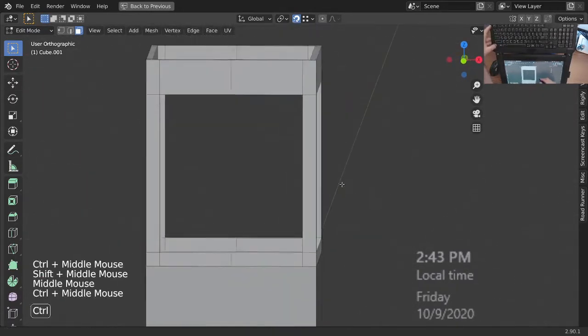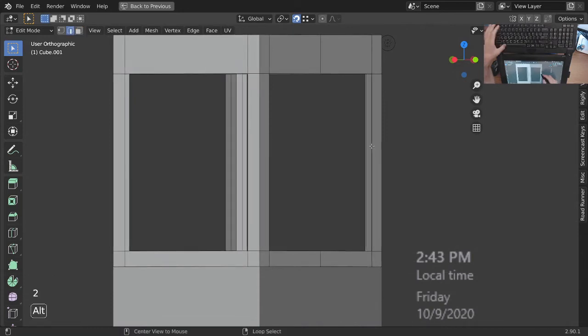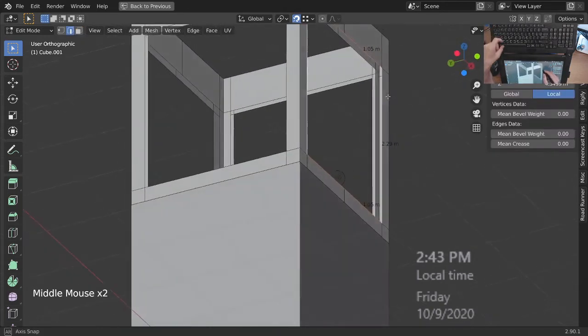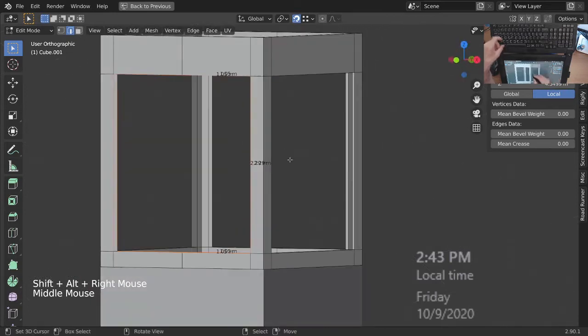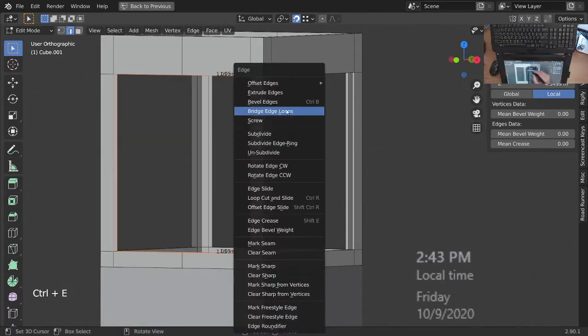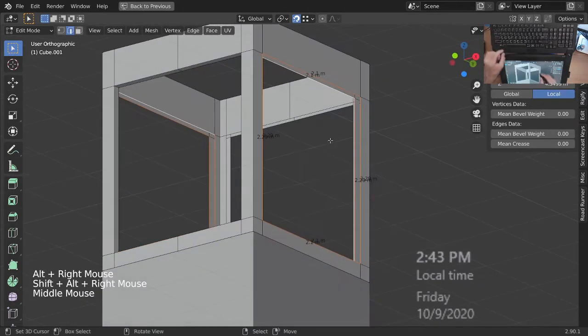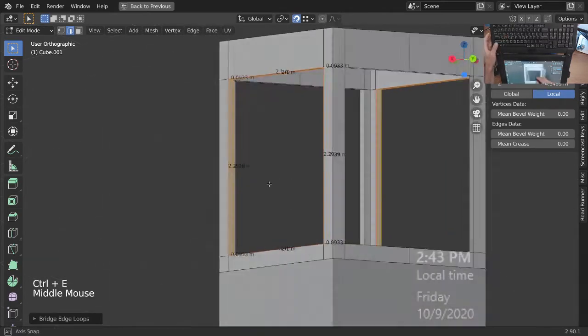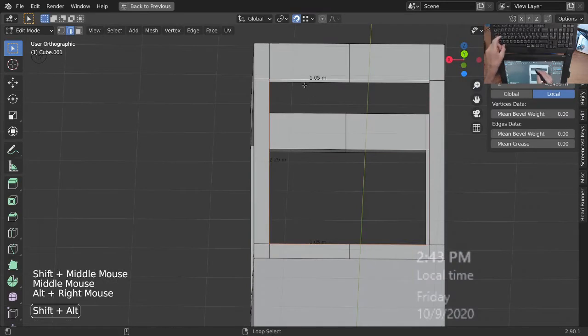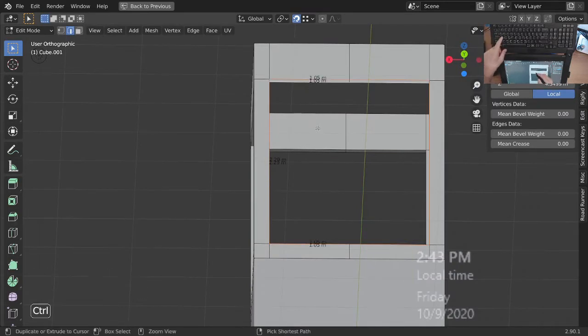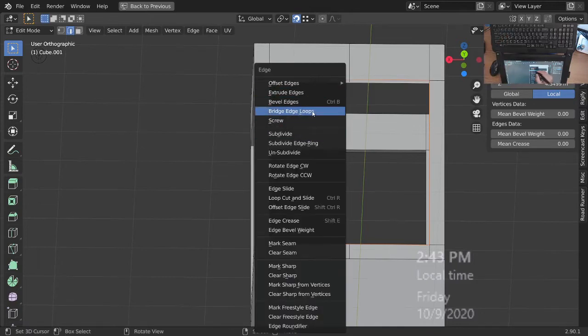What I was saying right now is that it might be a little narrow, but let's see how it looks. We can fix that. Not narrow, a little thick, I meant. So I just selected those two edges, Control E, bridge edge loops, just to close in the faces right there. The same, using Alt, doing the selection there, and then Shift Alt select this inside one, Control E, bridge edge loops. And the same over here: Alt select, Alt A, Alt select, and then Shift and Alt and select. That selects those two loops, bridge edge loops.